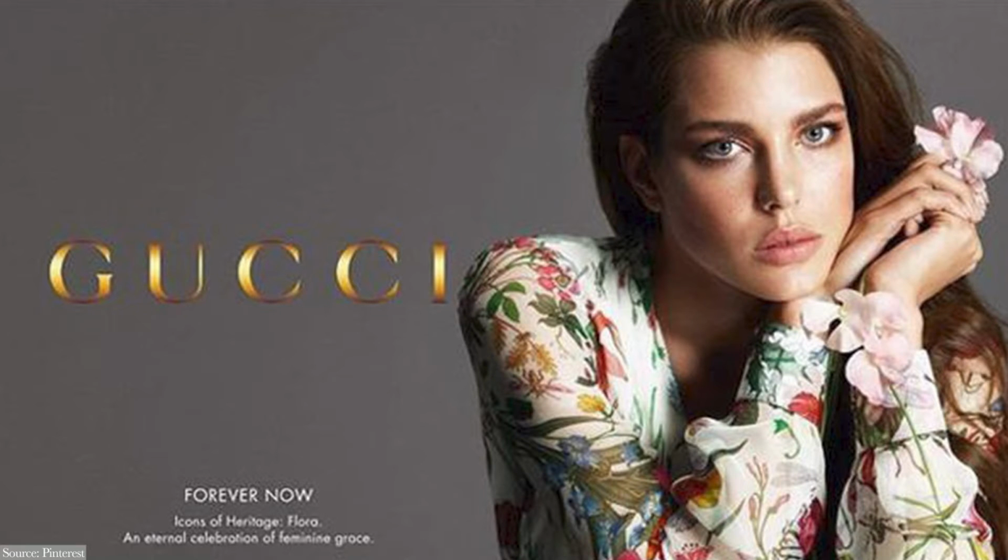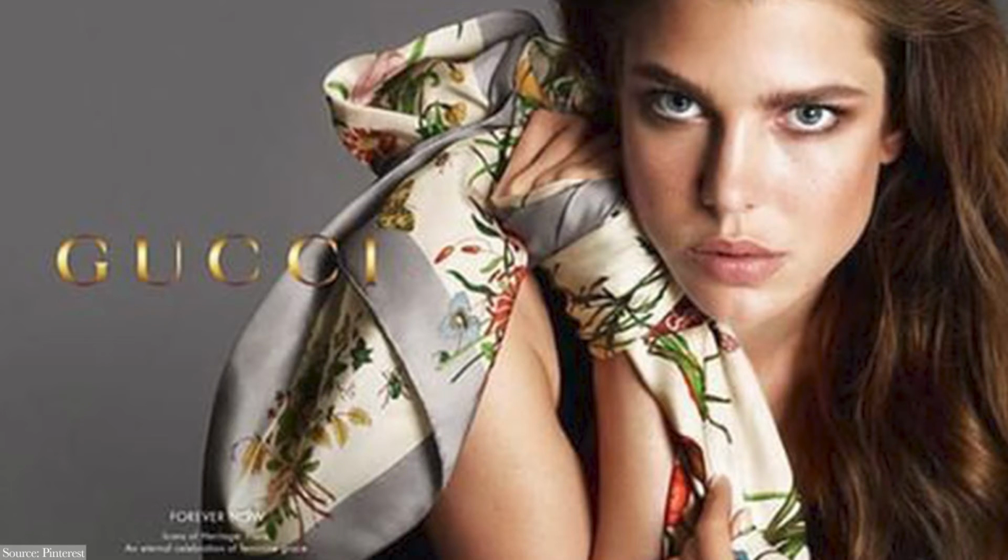What I personally really like is this generational aspect or family aspect of the Flora pattern, because it feels as if the Flora pattern has been handed down in Princess Grace's family, because later on in the 1970s her daughter Caroline wore a blouse with this print for a shooting for Vogue, and then much later on Princess Grace's granddaughter, Caroline's daughter Charlotte Casiraghi, was the face of the Gucci Forever Now campaign, and she also wore the Flora scarf.